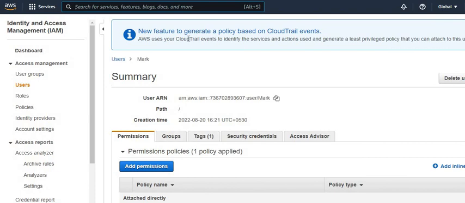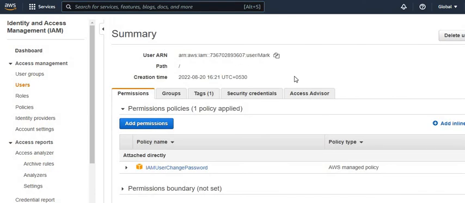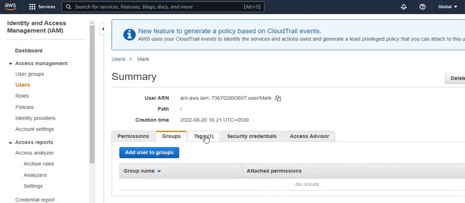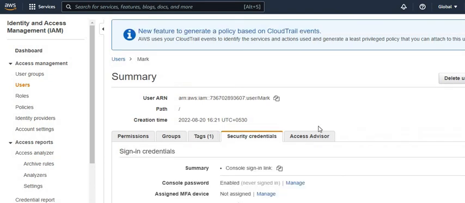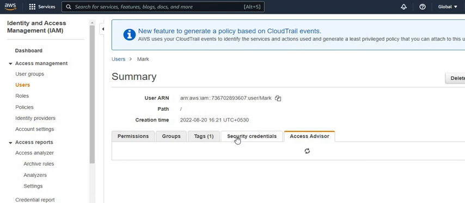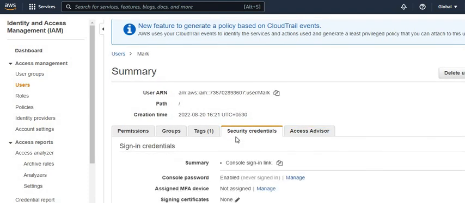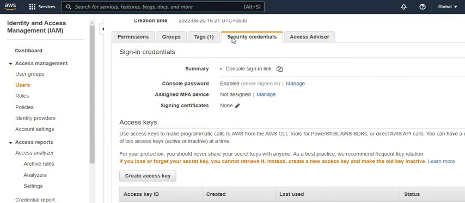Here you can see the permissions provided, the groups included, the tags we provided to Mark, security credentials for Mark, and access advisor. For the time being, we will look at security credentials only.